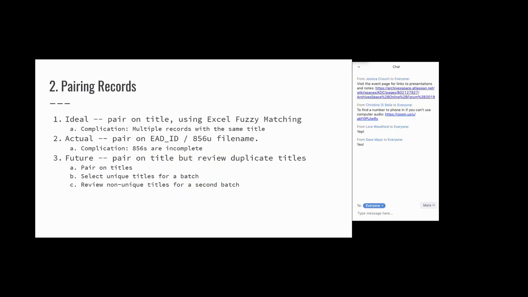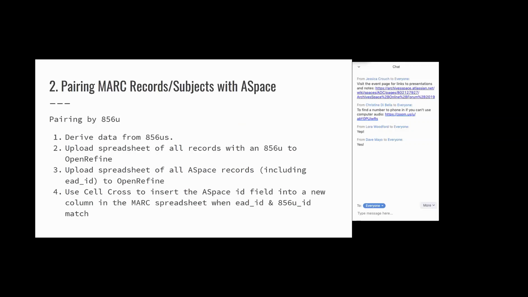That would be EAD ID 217. And then I'm working on creating a document that pairs on titles, easily working through unique titles for a batch, and then I will be reviewing non-unique titles for a second batch, or technically a 3rd batch.